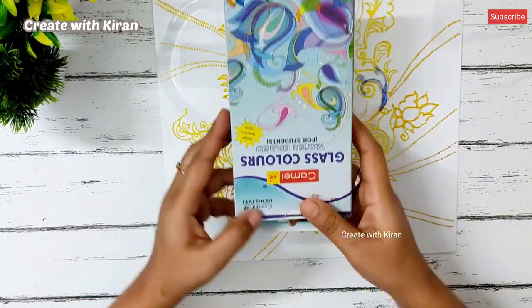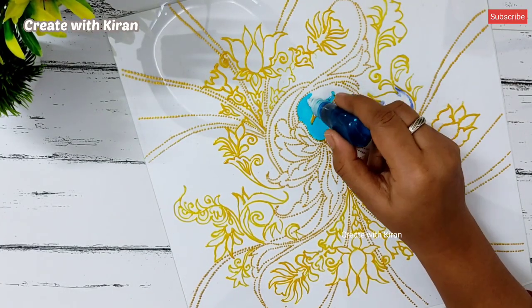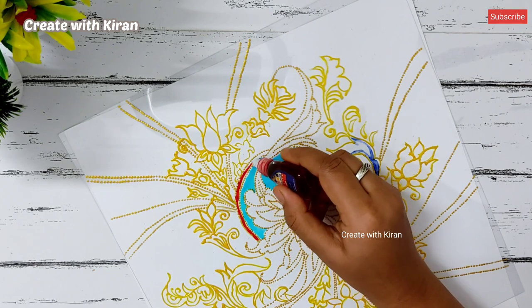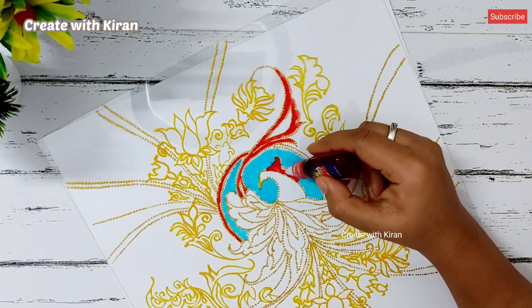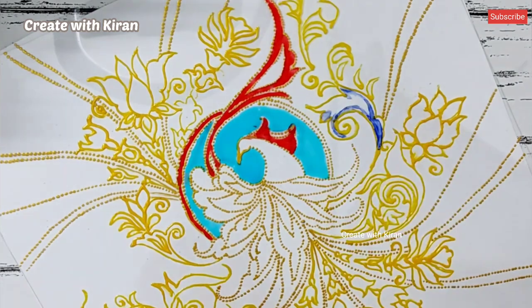This is water-based glass color. Using sky blue in middle, red and pink in some parts. Now continue doing this. While pouring colors, if you are getting bubbles, you can use a cotton bud to pop the bubbles, or you can wipe excess color using the same cotton bud.